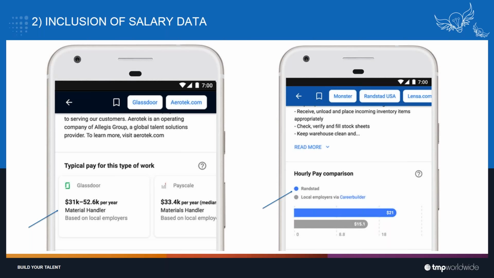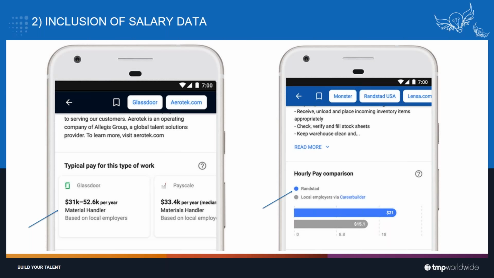Google is really trying to simplify that process and how they display this within the job postings themselves. Their other goal is to take job descriptions up a level from what job seekers are finding and put them more in line with product information that consumers expect today when they're shopping online. They're doing this by including things like commute time, the salary information, and the salary ranges from third-party sources that we see here. That is a big step in that direction.